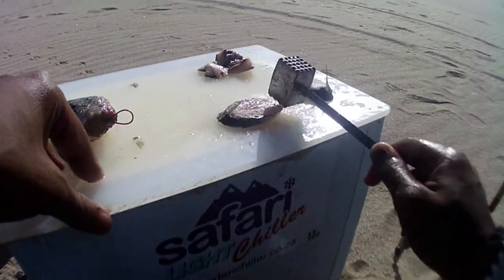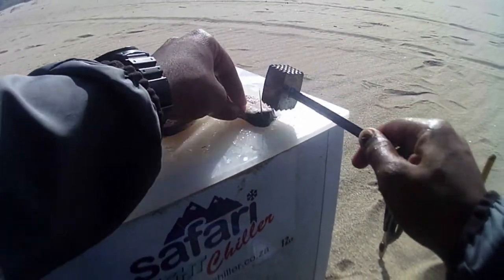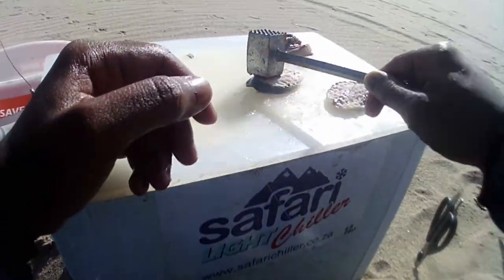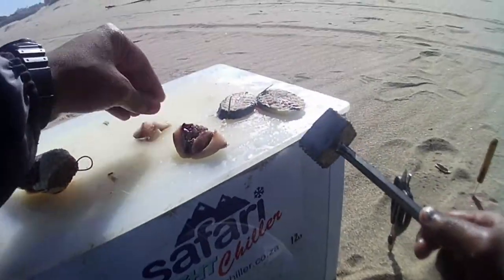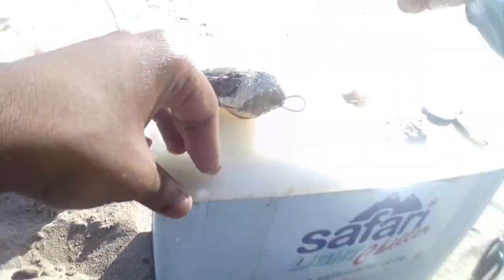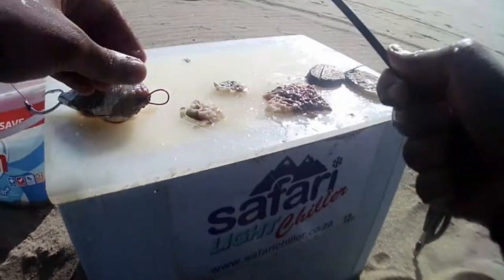Mainly around the edges, because when you're shaping your baits, you want it to mush and not leave gaps anywhere. Go right around the edges of it. Also helps when your bait hits the water, little bits and pieces from this meat break off and then it disperses in the water. This I actually want to mush a little bit more because a lot of smell and scent in there. I don't like wasting anything.